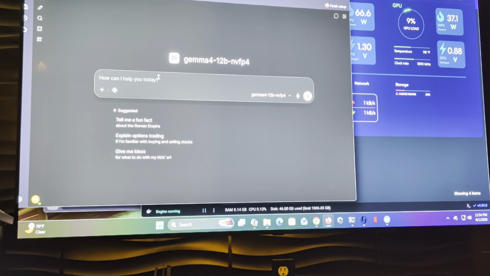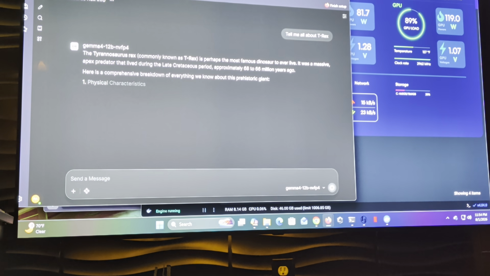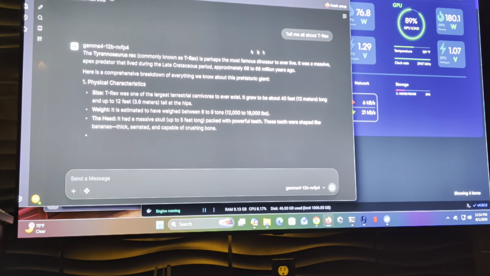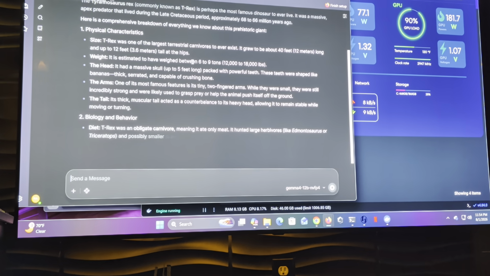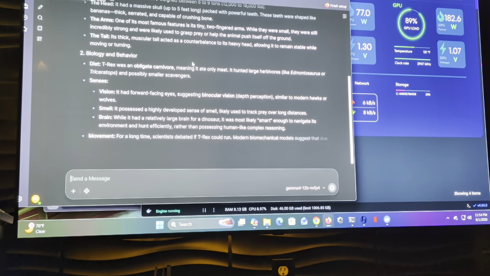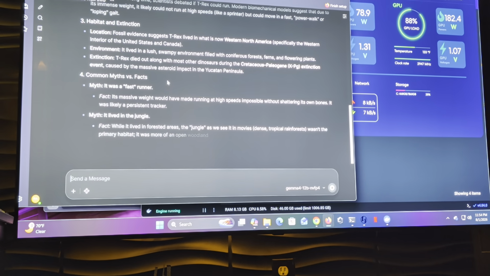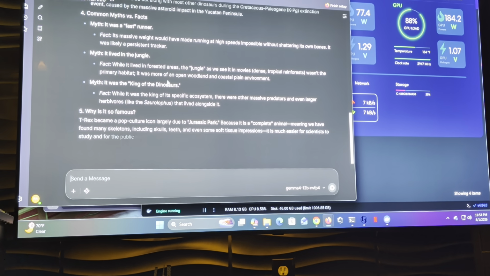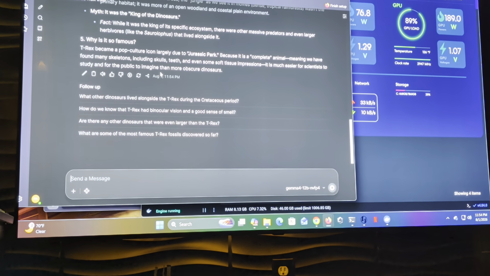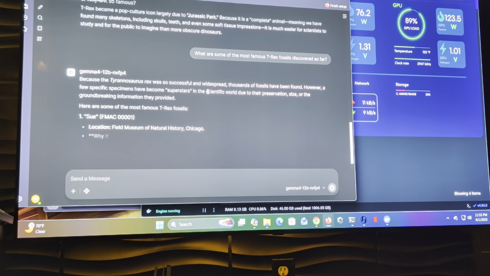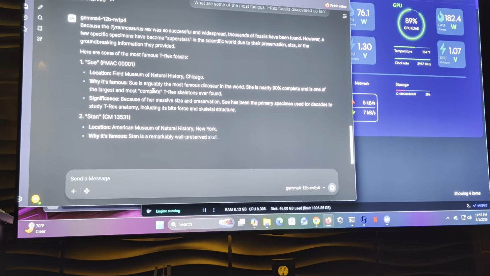Let's open up a new chat here. Let's reset it. Tell me all about T-Rex. My expectation is we'll have more data. There we go, right? So that's what happens when you have less and less context availability, because that tooling took a lot of it. So if you're going to use this model, and again, it's a pretty impressive, pretty good model, you're better off opening up a bunch of chats, because if you stay in the same conversation, it's going to start giving weaker and weaker results.